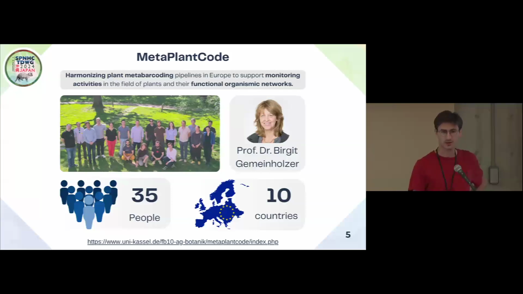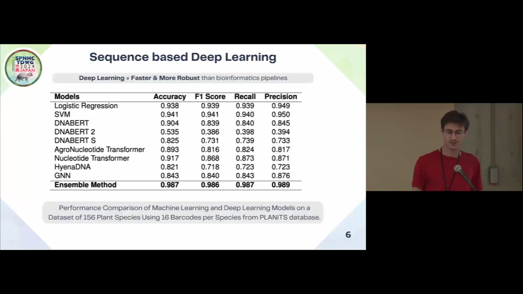And for our part, we are in charge of the AI things. The first thing we did is to build a model able to directly classify the barcode into species. It's supposed to be faster and more robust than the classical bioinformatic approach. So the first thing we did is a kind of benchmark of all of the available models on genomics. What you should notice here is just that they are all performing differently.